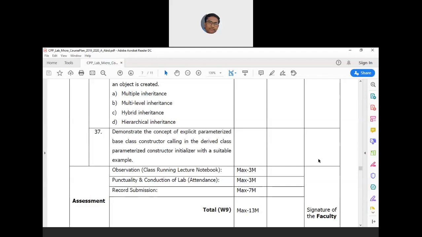Yes or no? Yes, sir. Explain one function, sir. We have discussed that sample example itself is enough. You must be in a position to demonstrate that the base class constructor also can be called by using a derived class constructor when you are trying to invoke a derived class object.